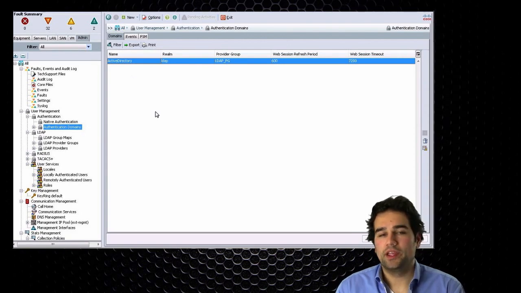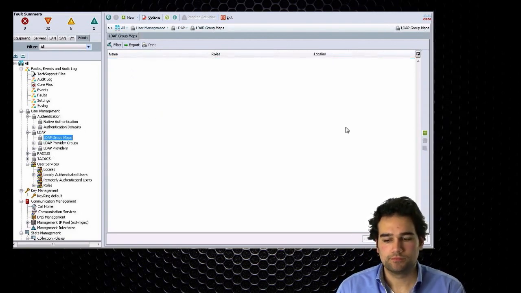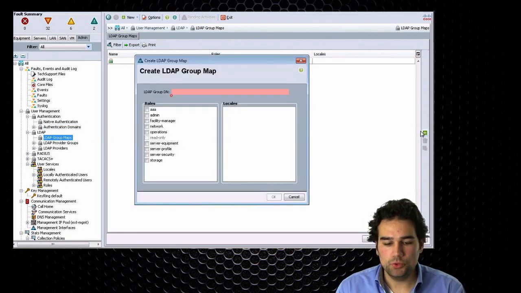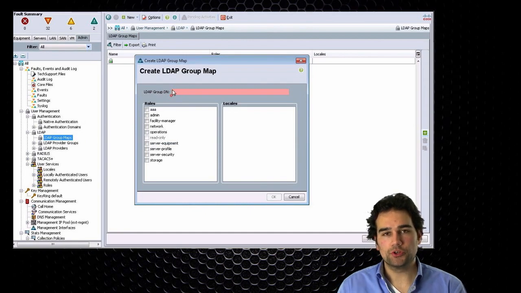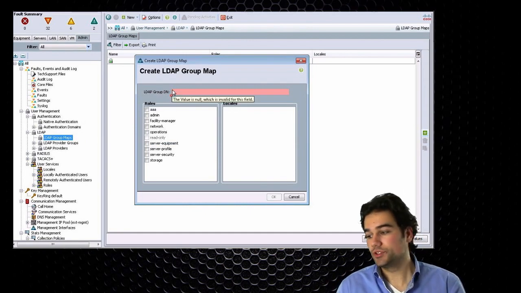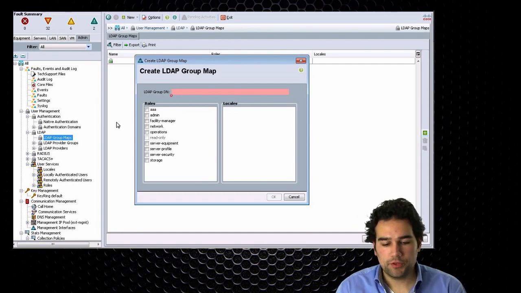Now, one more thing that you need to do here is a group map. Because what this will do is map a certain LDAP user group, right? So if you're placing users in Active Directory, then I'm going to map that to certain roles.